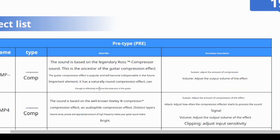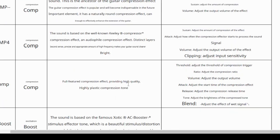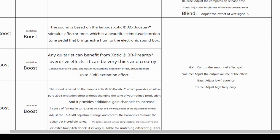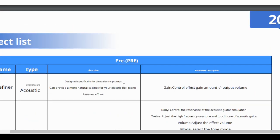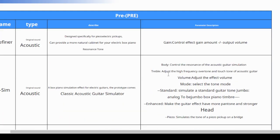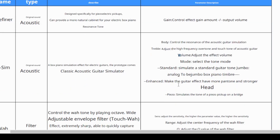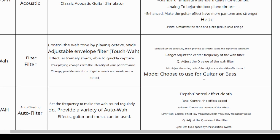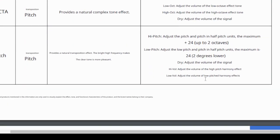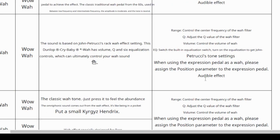So here we've got the effect list. Compression. So we can see they don't have a standard number of adjustments. Some have more, some have less. You can see here what they are. Acoustic simulation, treble, volume, thunder, analog. So there are a few effects that have some parameters you can set.